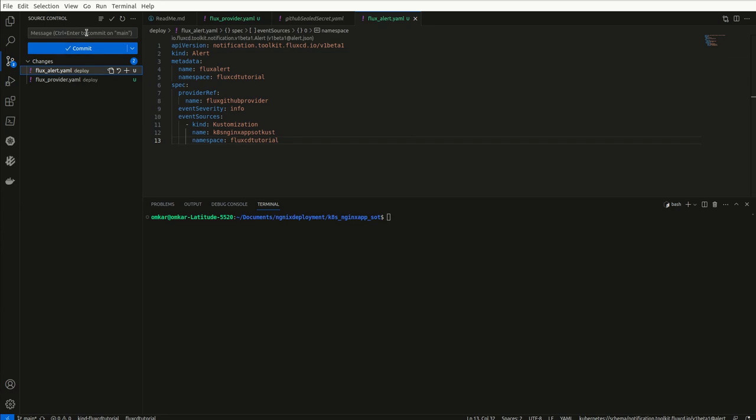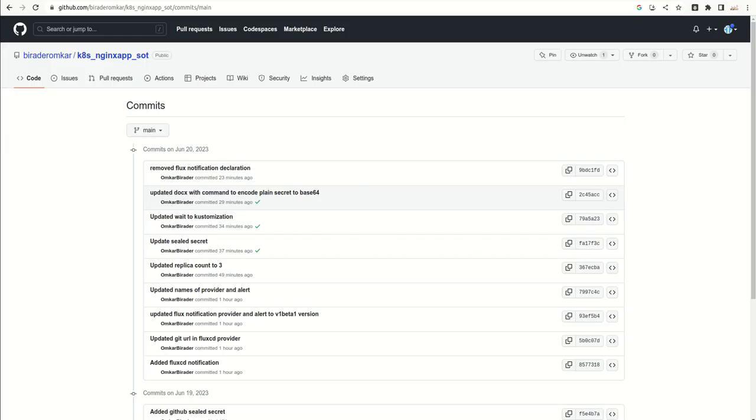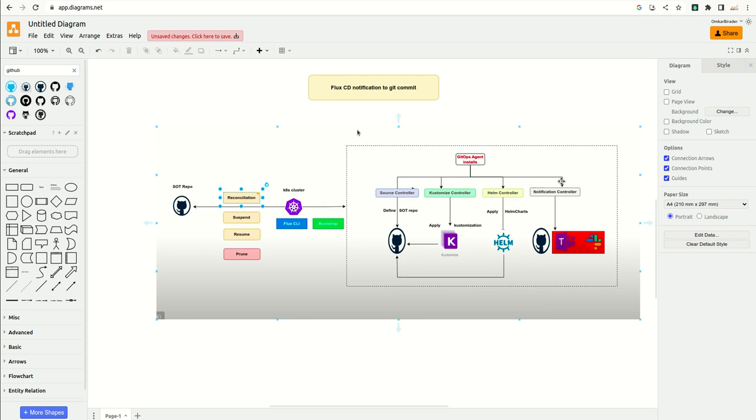But now if I commit with the message added flux notification alert again, I'll push the changes. You can also track what this notification controller is doing.